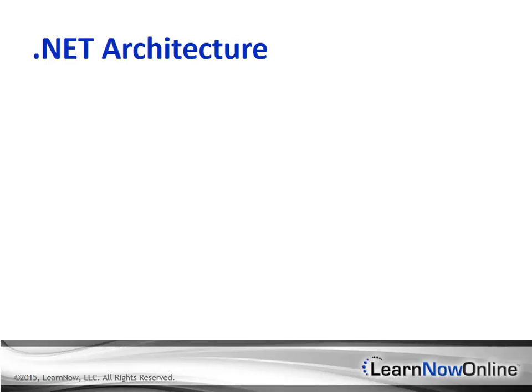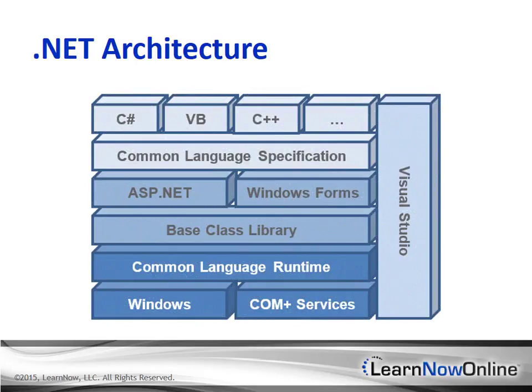The best way to understand how .NET works is to briefly look at these layers. So here's a representation. It's an abstraction, a simplification. But this shows the different layers that you're going to be dealing with and need to have a broad understanding of. So this is a high-level view of the architecture of the .NET framework, with languages at the top, down through the runtime environment, into the .NET framework libraries, and down into the underlying Windows services.